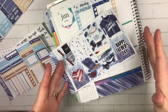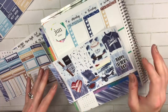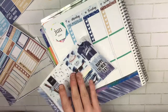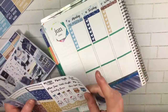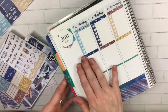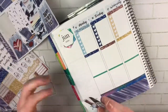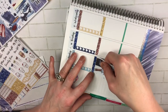My camera and stuff's really, really close, y'all, so I apologize. I hope that I keep y'all on screen, but I don't know how that happened. So just letting you know there. I'm gonna go ahead and alternate these glitter headers one more time, and then I will be right back. Okay, so I got the glitter headers down. Let's go ahead and get these done. I think it's so stinking funny that there's bacon. That's a bacon heart. I mean, that's hilarious to me.